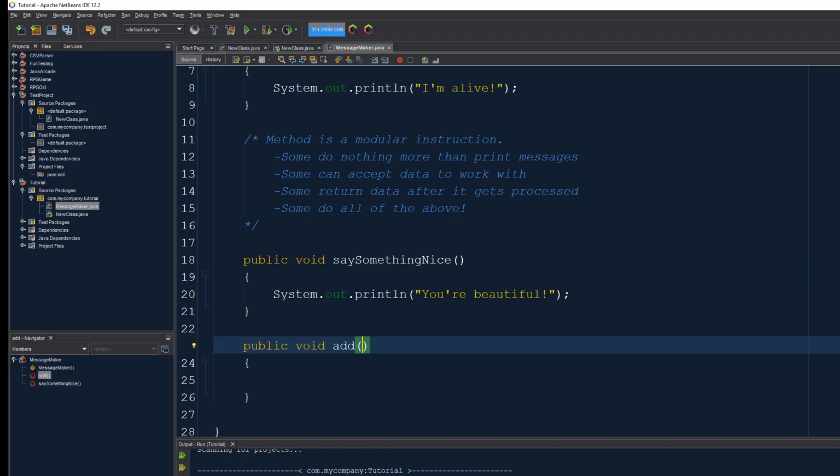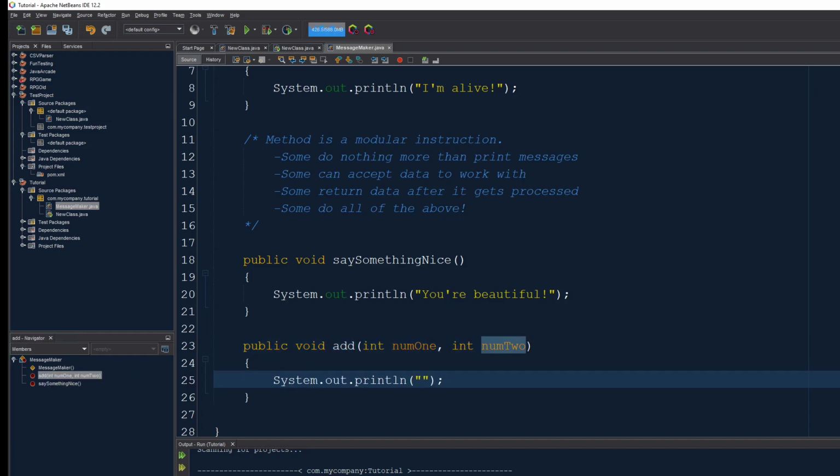So I'm going to have two different pieces of information, num1 and num2. The way that I make these parameters is just like defining a variable. I say the type, and then I give it a name, with a comma splitting up anything that's more than one entry. I could make as many of these as I want, but I only want two for now.